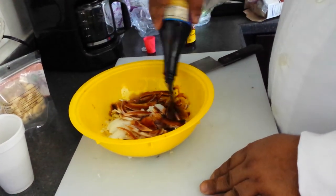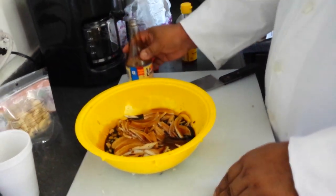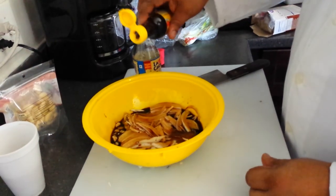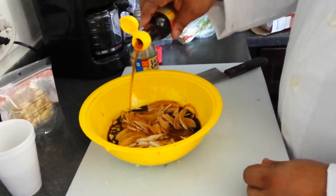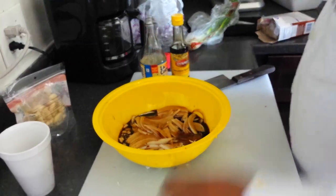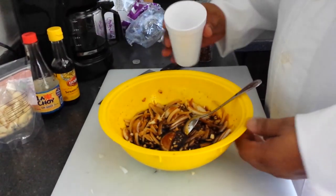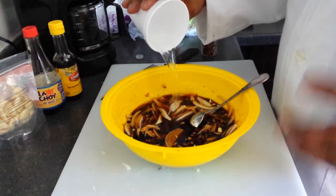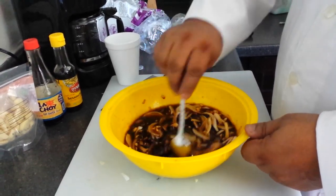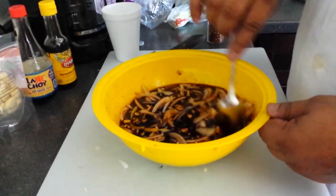These are soy sauce here. Every time I use soy sauce in this type of recipe, I always cut it down. That was about a cup of soy sauce. And this is a bit of sesame oil — about two tablespoons. I'm just going to blend all this together. Then we add a bit of water — about 50% water, 50% soy sauce — because soy sauce tends to be too salty and too strong, and sometimes it overpowers everything.